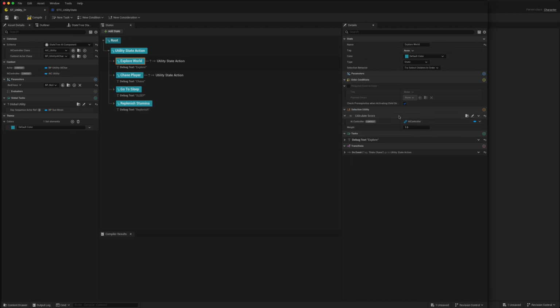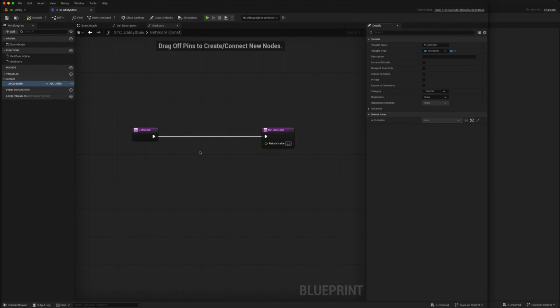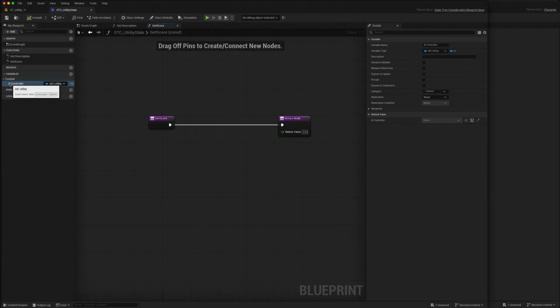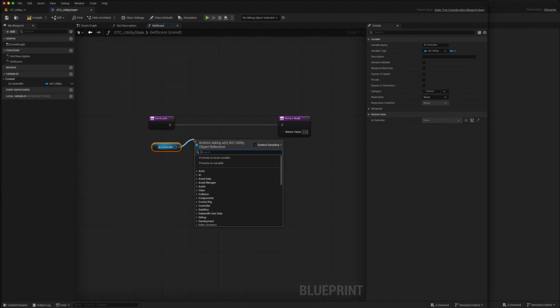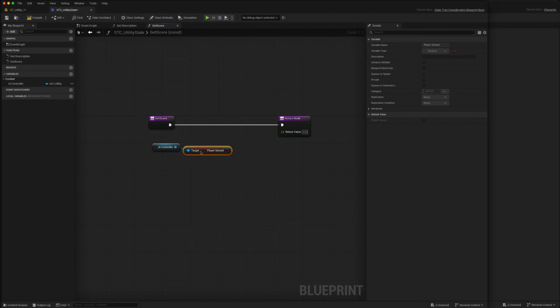The score will come back here multiplied by the weight. So what we can do is we can get our AI controller, and we could say get player sensed, the variable get player sensed, and then we could return a float based on that.